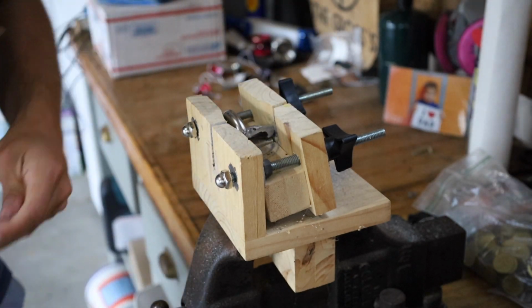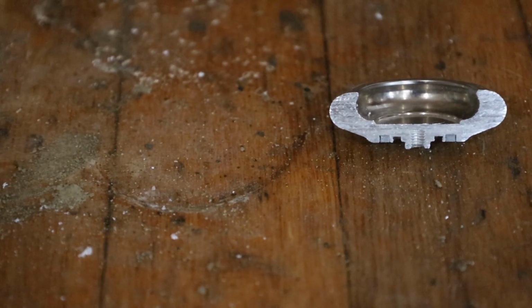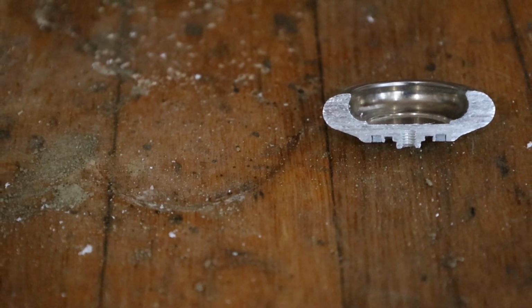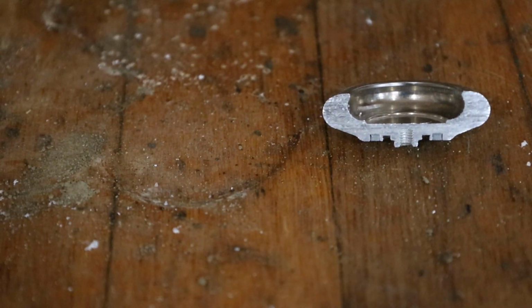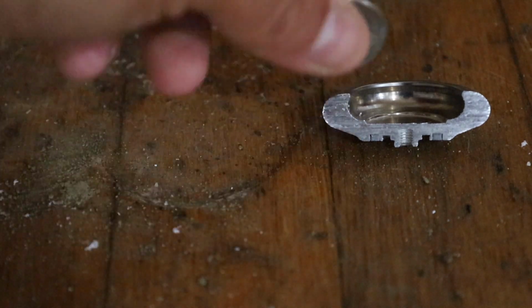It's hot. There's the old cross section of the Executive. You can see it's just such a small yo-yo. You just pack the weight in, and that's the way why it plays the way it does. Just a very heavy, dense yo-yo. There's a quarter just so you can kind of see the sizing.